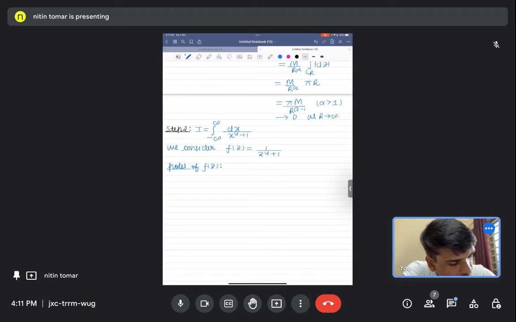So what are the poles? e to the power something. z^4 is minus 1, right? The poles will be where z^4 plus 1 is 0. Yes or no? Yes, sir. So can anyone tell me the poles of this? So it has minus 1 raised to 1 by 4. That is correct, but can you solve that equation?